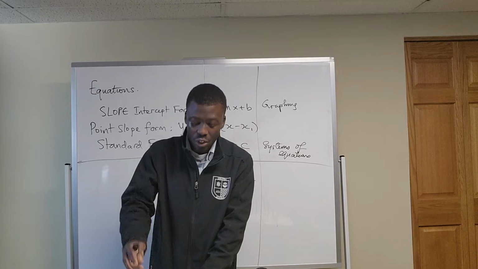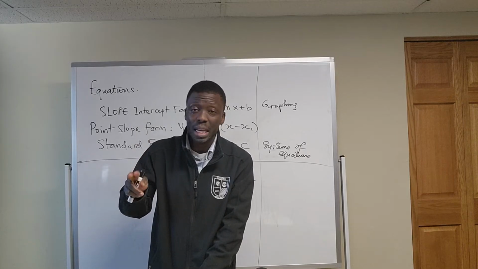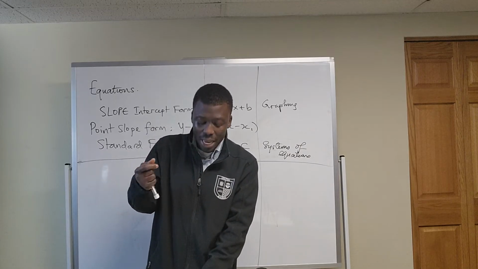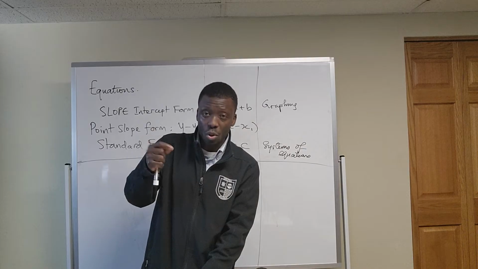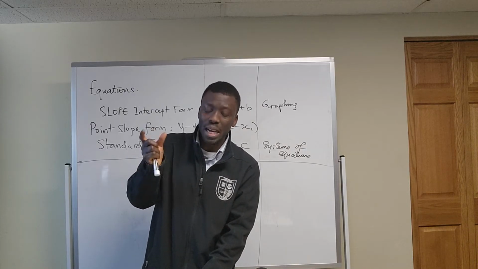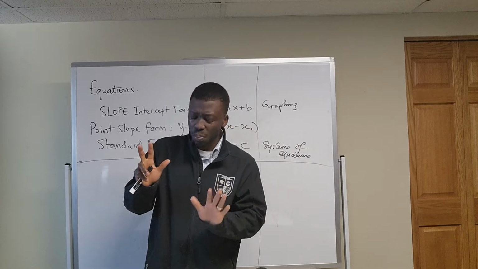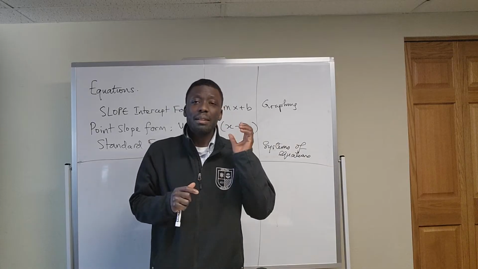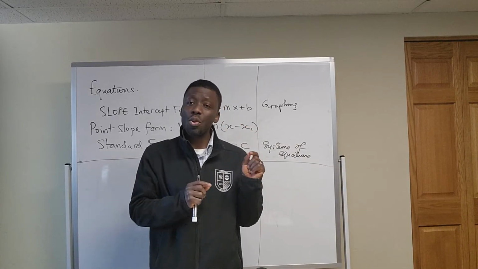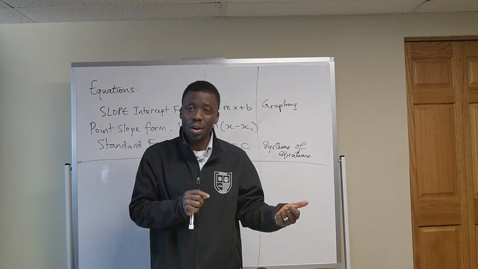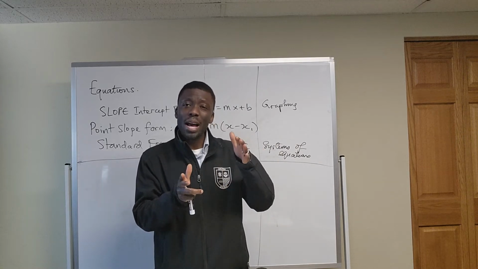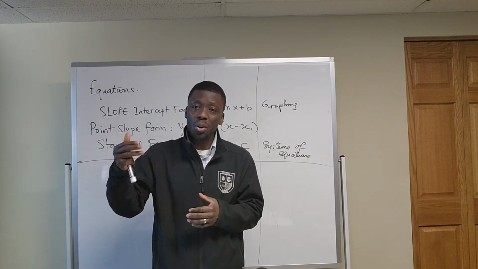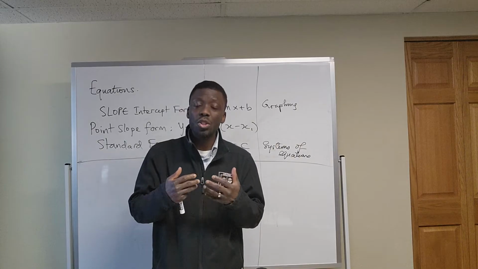We go ahead and they give us a point in that example of (3, -2) and (-1, 4). So they've given us 2 points, and we can look at them and say, I'm going to find the slope, right, using the slope formula, but I can choose which of those 2 points I use after I've found the slope. So let's pause here for a second. For the point-slope form, they've given you 2 points. You know the slope formula, which is y2 minus y1 over x2 minus x1. So you go ahead and use that to find the slope. After you find the slope, you go ahead and then plug that back into the point-slope form, right?